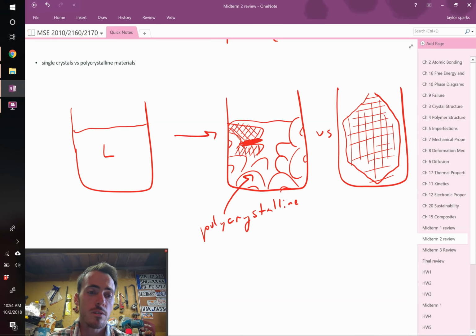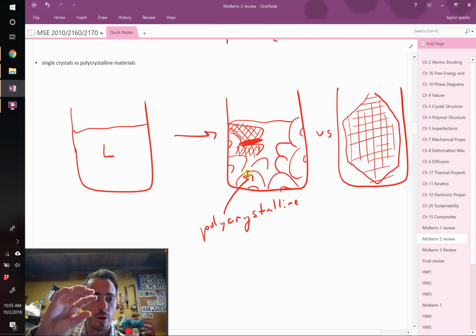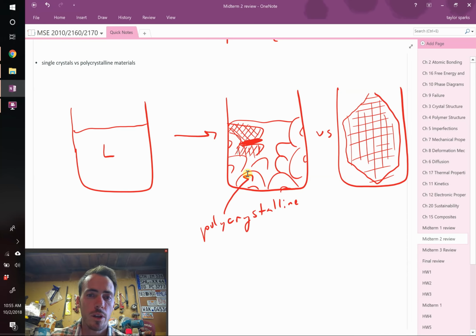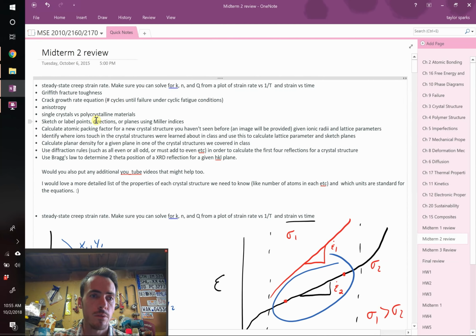Now you might ask yourself, which one is going to be more likely to be anisotropic, right? If you have a polycrystalline ingot, these things are all randomly oriented one to another. So on average, there's essentially all the different crystallographic orientations. So it wouldn't matter if you were measuring thermal conductivity in different directions because they're all just random. Whereas here, depending on your crystal, if it's an anisotropic crystal and you have a great big single crystal of it, then you might be able to see anisotropic properties. Okay. All right, let's go to our next one.